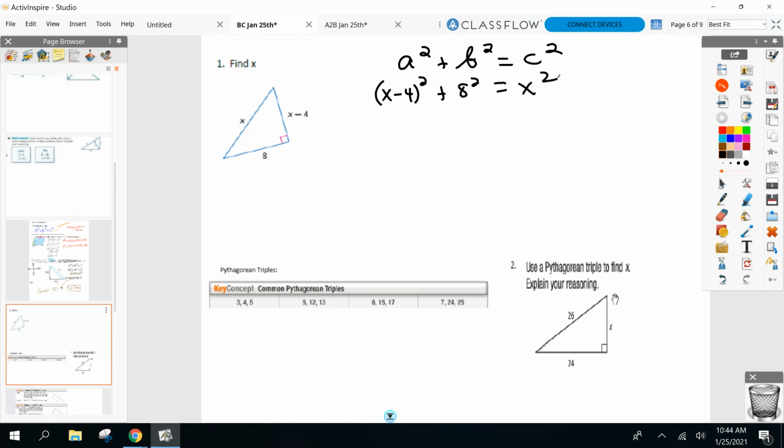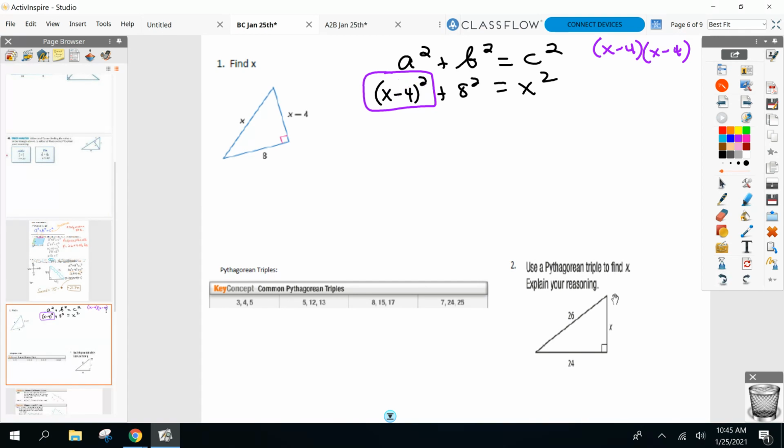All right. Here's the part I'm going to get nervous about: what are you guys going to do about that? X minus 4 all squared. That's what I worry about. When you square something, that means you're multiplying it by itself. So x minus 4 squared is x minus 4 times itself. It is not, hey, I'll take that 2 and just distribute. It's not distribution. It's an exponent. I can't distribute it. It's x minus 4 times itself.